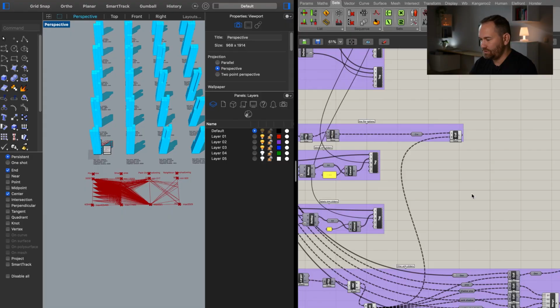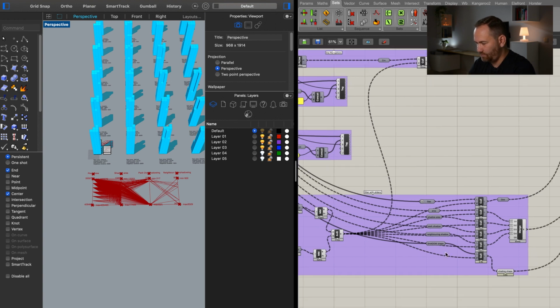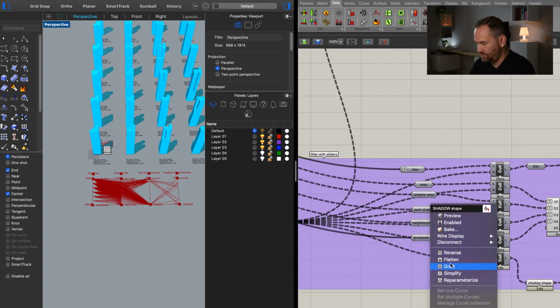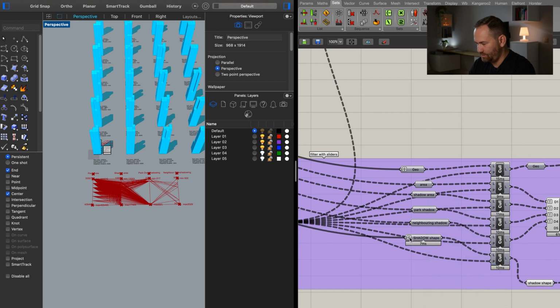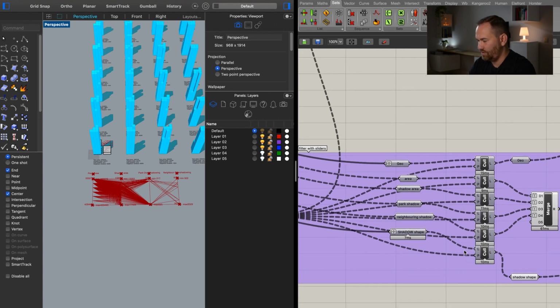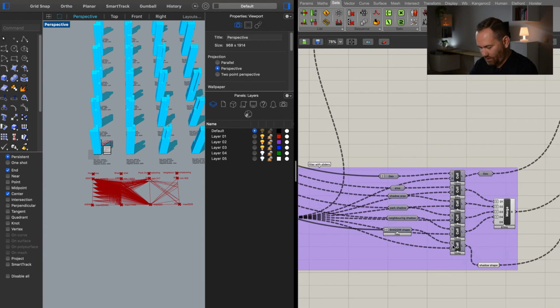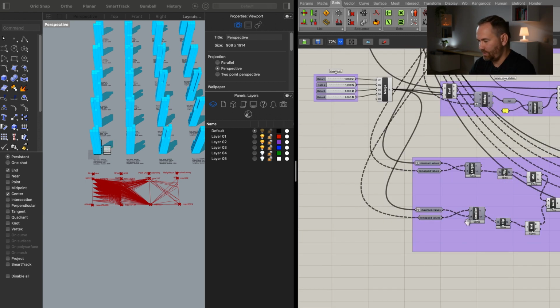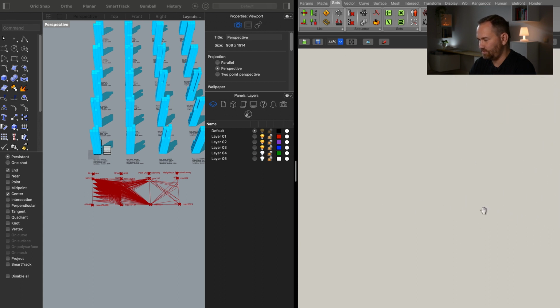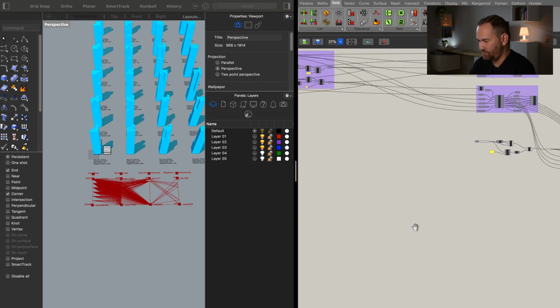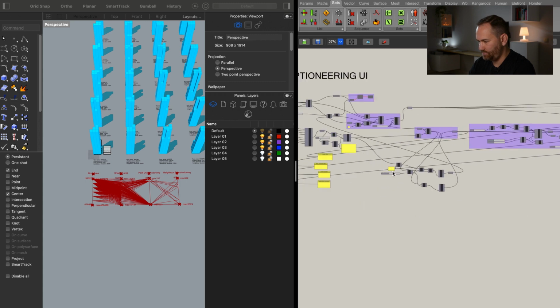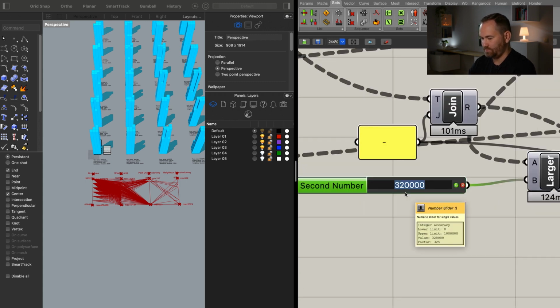So let's get started. First we need to prepare the definition for this workflow. So let's quickly rearrange that. I forgot to graph these shadows here because they are coming in as a list, so we should graph them the same way we graphed the geometry. Okay, and we don't need to have the preview on, so I'm going to switch that off. Then let's set the cutoff area in the filter, in the pre-filter part of the definition, which is here. Let's set it to 300,000. And let's wait for all the options to calculate.